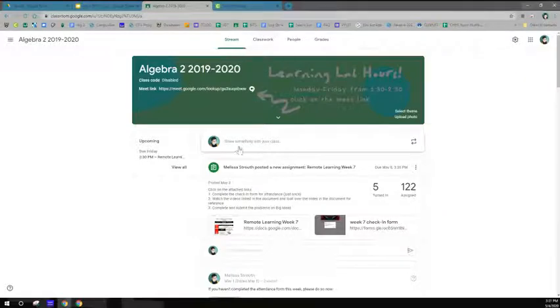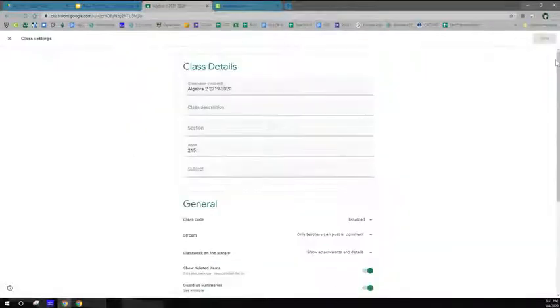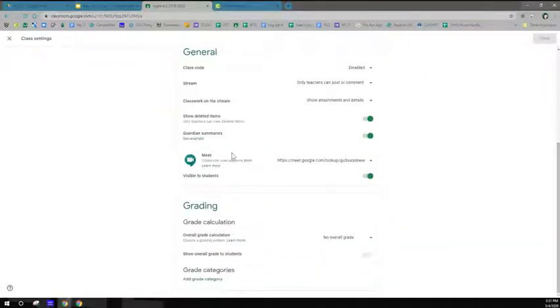So once I'm in a classroom, I'm going to go up here to the settings, that little gear. And if I scroll down, here is my Meet code. Now, the Meet code that is secure is either the nickname one or this one. And it looks like this. It says the word lookup, and it has this set of letters and numbers after it. This one is secure. The ones that you get through Calendar are not. And again, the difference between them is that if you have a link that's generated through Calendar, it looks different than this, and students can get in there even if you're not there.